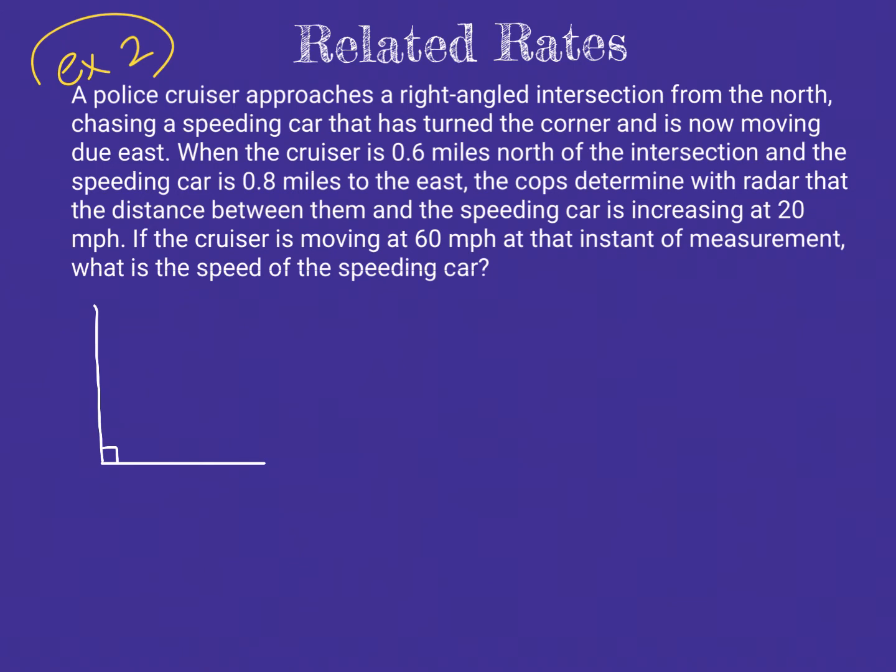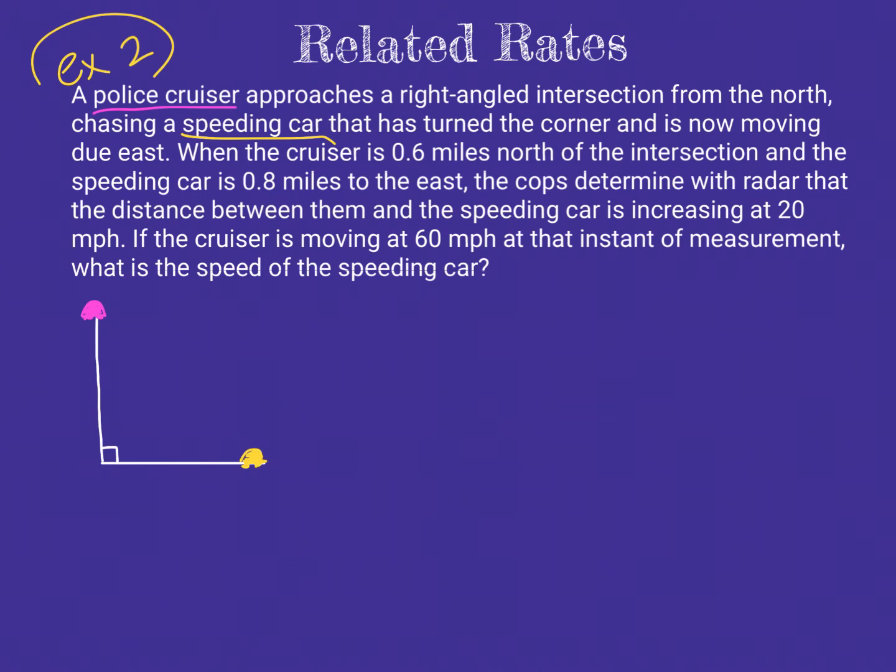Then I want to figure out where the police cruiser is. So I'm going to draw a police cruiser in pink. I guess that's the most police kind of color I have right now. And there's my turtle-like car. So there's a car, and that's the police car. Then the speeding car has gone this way and then turned this way, east. So our speeding car, I'll put in yellow, and the speeding car is over here.